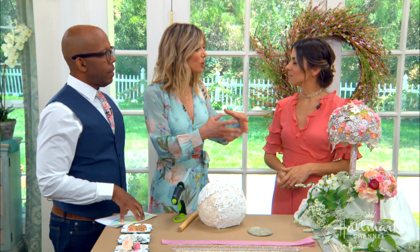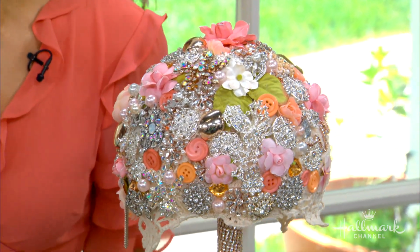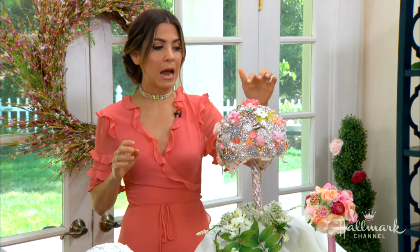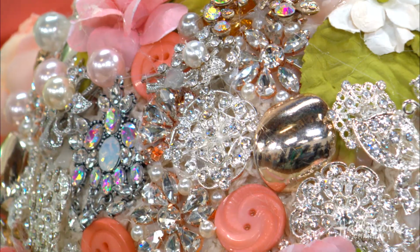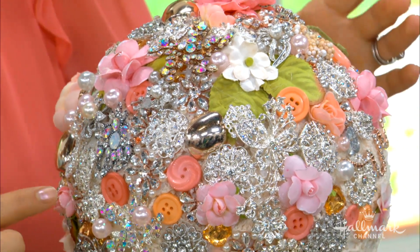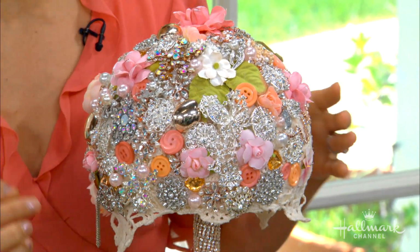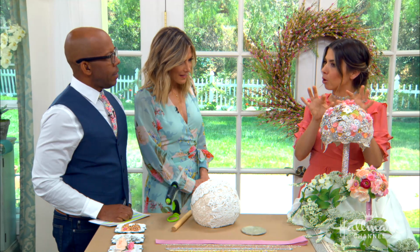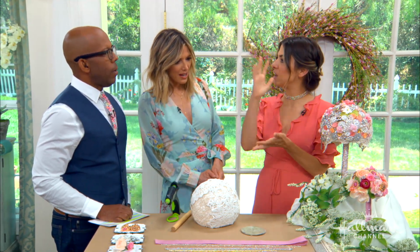And the beauty of it is, if you don't have tons of heirlooms, it's okay. Because obviously, I did not have all of these brooches. That would be like a million dollars. Seriously. No, what's really cool is I had three or four special pieces that are included in here. The rest I actually got on Amazon. There are packets of 12 brooches for $9. There are these smaller little ones here, they're all these little guys. So the ones that are just a tiny bit smaller come in a big packet. You can add buttons and pearls to sort of fill it in. And otherwise, it's really just a step and repeat, filling in the spaces.